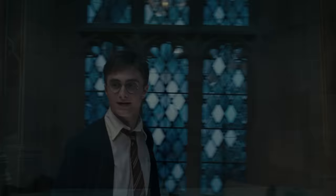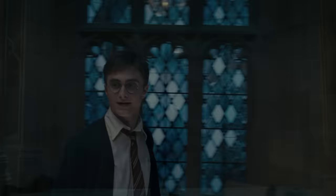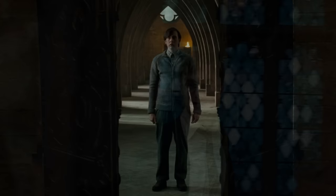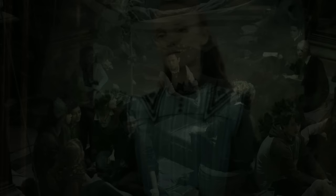23. Magical exits from the Room of Requirement. Within the Room of Requirement, Dumbledore's Army was provided with an exit that would change every day in order to keep their meetings from being discovered. The main entrance to the room is located on the 7th floor, but it's unknown if the magical ways to leave the chamber are always there or if they only appear to meet the needs of Dumbledore's Army. The Room of Requirement also has a passageway that leads directly to the portrait of Ariana Dumbledore that hangs in the Hog's Head in Hogsmeade, which only opens if someone inside is hungry and has a need of food.